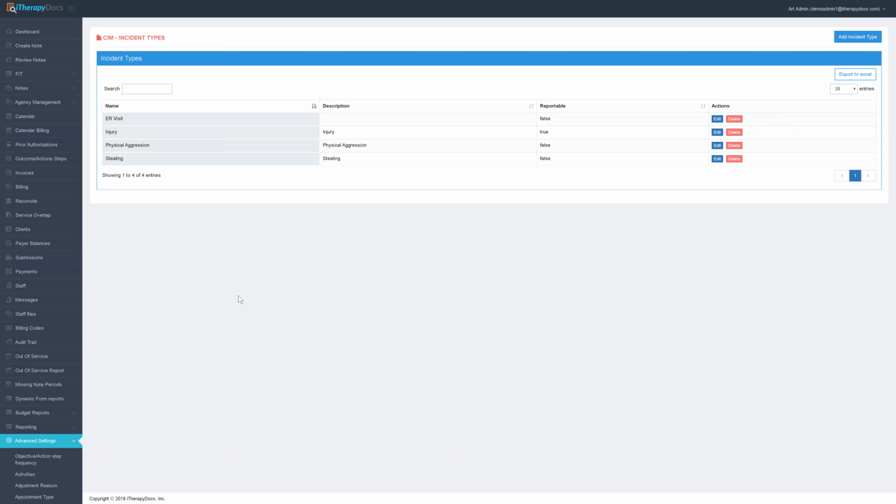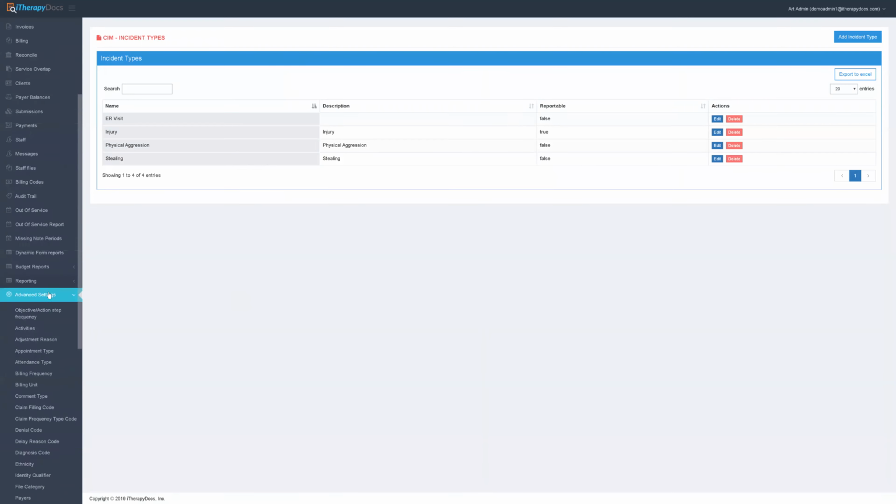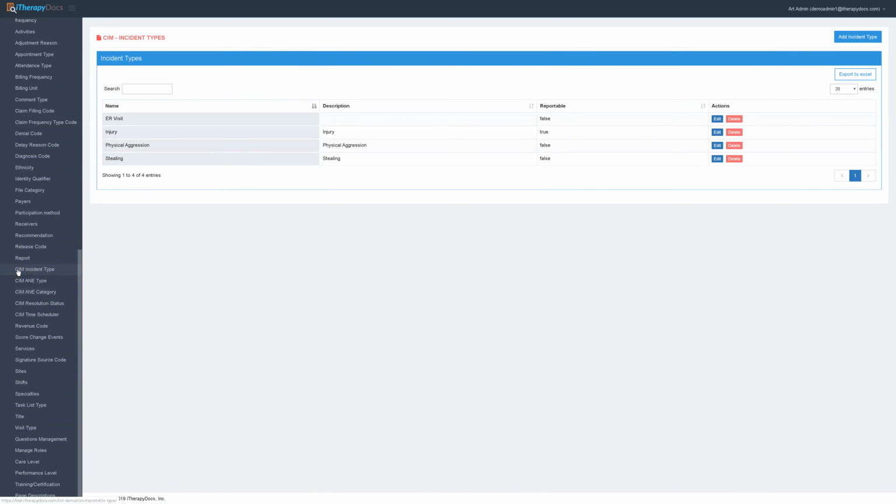And the system makes a differentiation between A&E and general incidents. Anytime you see incident here, this is going to be a general incident. Anytime you see A&E, obviously that's the A&E. And the difference between the two is the A&E requires a safety plan to be put in place as well. So when creating a general incident, the staff is not going to be required to create a safety plan, but they are going to be able to enter all of the details of that incident. And you can add as many of these categories as you'd like by using the Add Incident Type button up here.